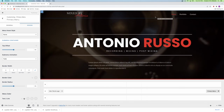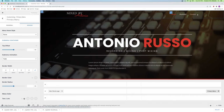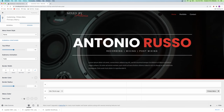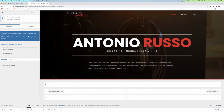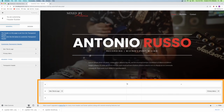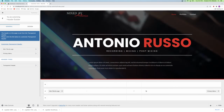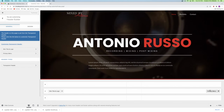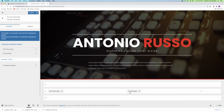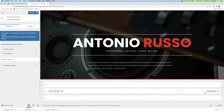So the last thing that I want to do to the header section up here is actually, instead of having this as a third option in the menu, I'm going to turn this into a button instead. So the way that you do that, and this is personal preference, by the way, you go over here, and you'll see that the primary menu is inside of this visual space where you can actually edit the header. So right now, everything is on one line, but you can drag and drop the menu that we have right here. If I wanted it to be center, I could place it in the center like this. And now it's in the center. But I'm going to keep it on the right-hand side.